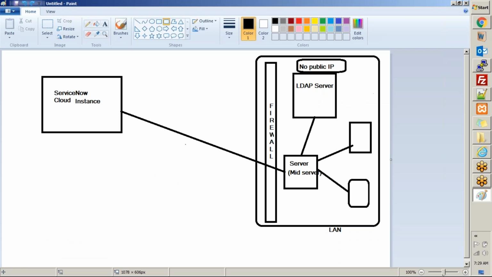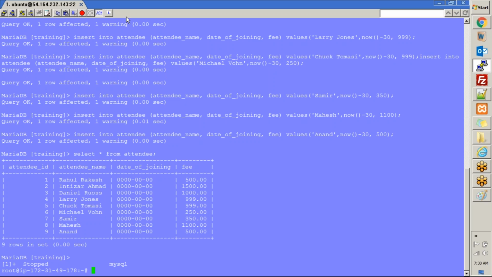Right. So in this example that we are taking, this is an Amazon EC2 instance I have, and I have a public IP address for this. So it means that publicly anybody can use this IP address. So if you ping this IP address, you will also be able to ping this IP address, right? Because this is a public IP address that I have, right?